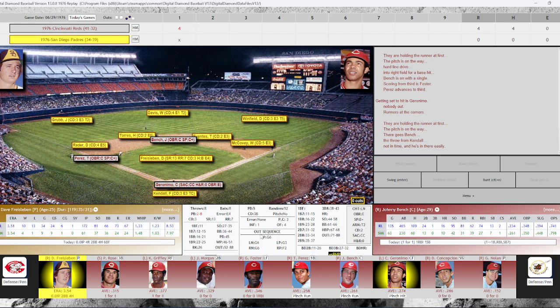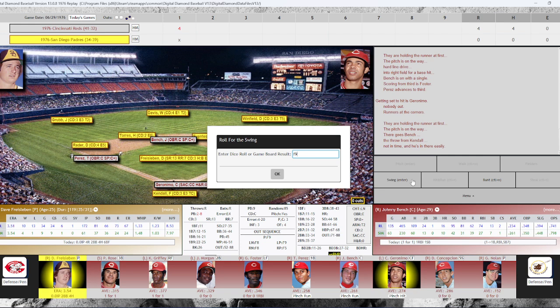Nobody out still. Here in the top of the first, the Reds have 4 runs, 4 hits, a stolen base, a couple of walks. They're in business here. The pitch to Geronimo. Fastball, 85. It's going to be a fly ball to center field. Runners on second and third, and that will be our A or B. On third scores. That means that no, Perez isn't going anywhere.